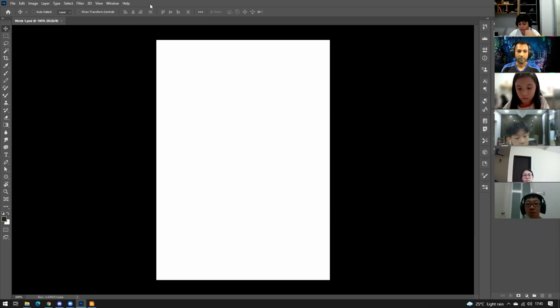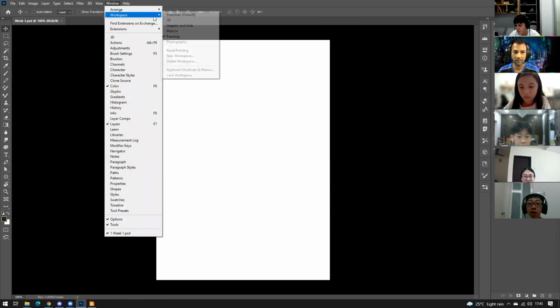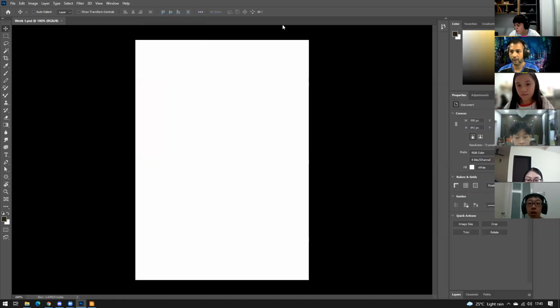So moving on, the second tier that you can see here. Because I've changed this workspace to painting, I'll change it back to Essentials by default, right? The first thing that you see in the second tier of this window is Home.